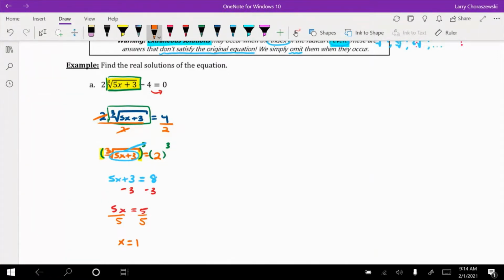A couple ways that you could check this answer. The first is to simply plug it back into the original version of the equation. Or what you could do is use your graphing calculator to verify whether or not x equals 1 is really the solution. So with that, let me jot this equation back down over to the right. We'll verify this using one of the graphing calculator techniques.